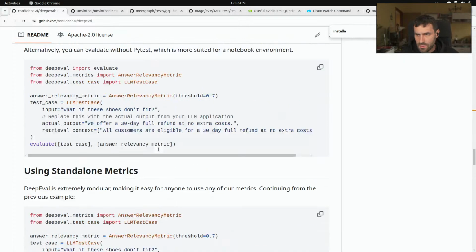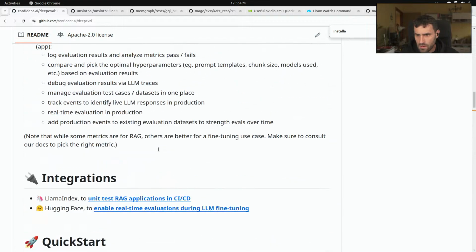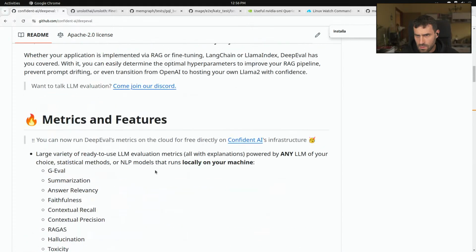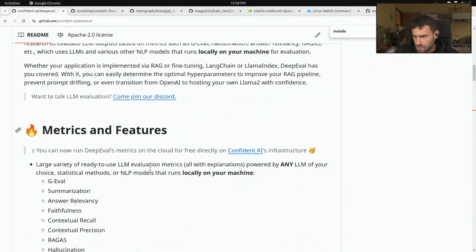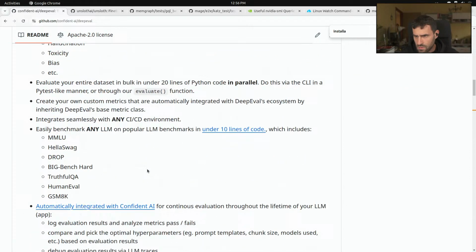Okay, Deepeval. Can I run this without server access?